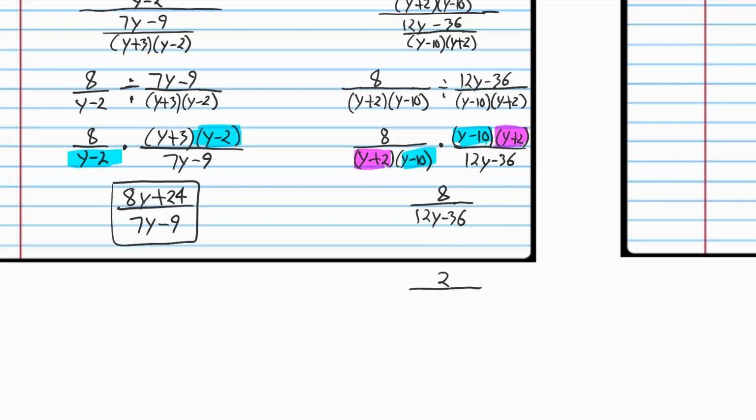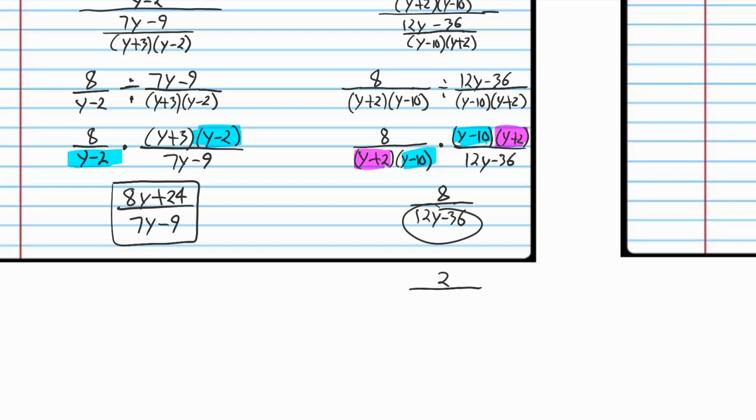And you're probably thinking, whoa, we don't know how to divide this by 2. Well, actually, yes, you do. We learned how to do that in the class on polynomials. You can divide a polynomial by a monomial. So 12y minus 36 divided by 4, you just divide each term by 4.